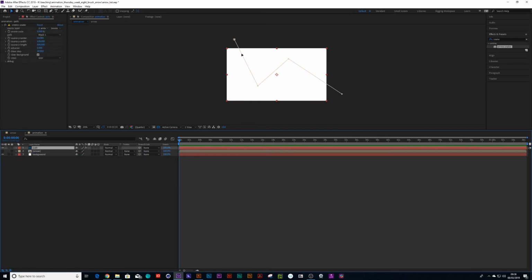Now you can't actually see it at the moment, so we need to make our arrow larger. If you just work with the source center Y and X until you've got your arrow back on its path. Right, so now you'll notice there's something called advance over here. All you need to do is animate that and you can have your arrow animating off.